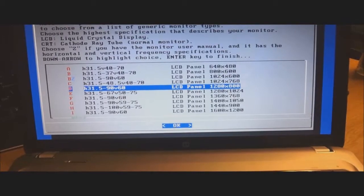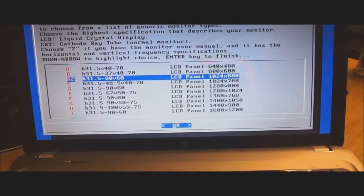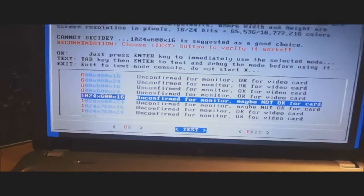So we're going to select 1024 by 600, and we're going to hit OK. And then it's going to pop up this window. You're going to want to hit Test, and then hit OK to test, and it's going to start the video driver software. And if everything works and you see that little X right there that I just pointed to, then everything's working and everything's fine.